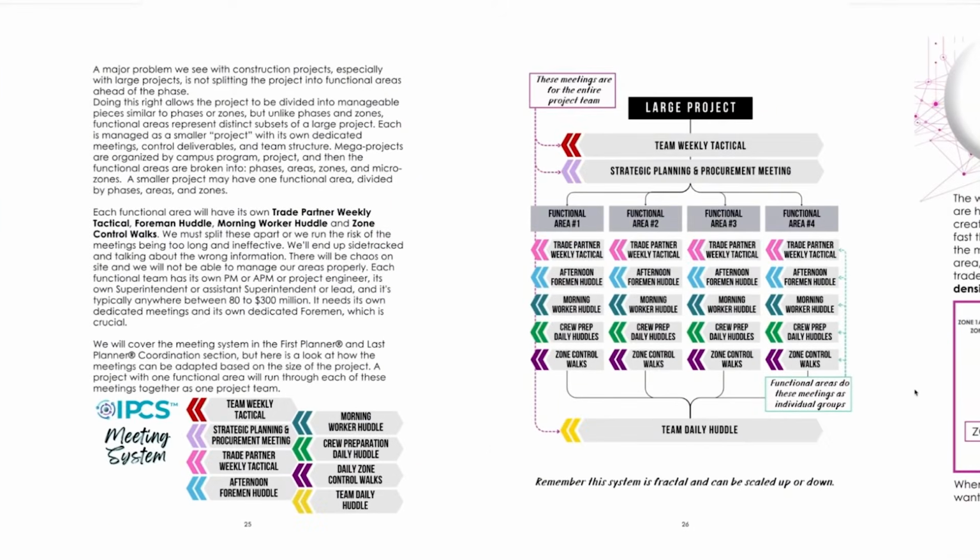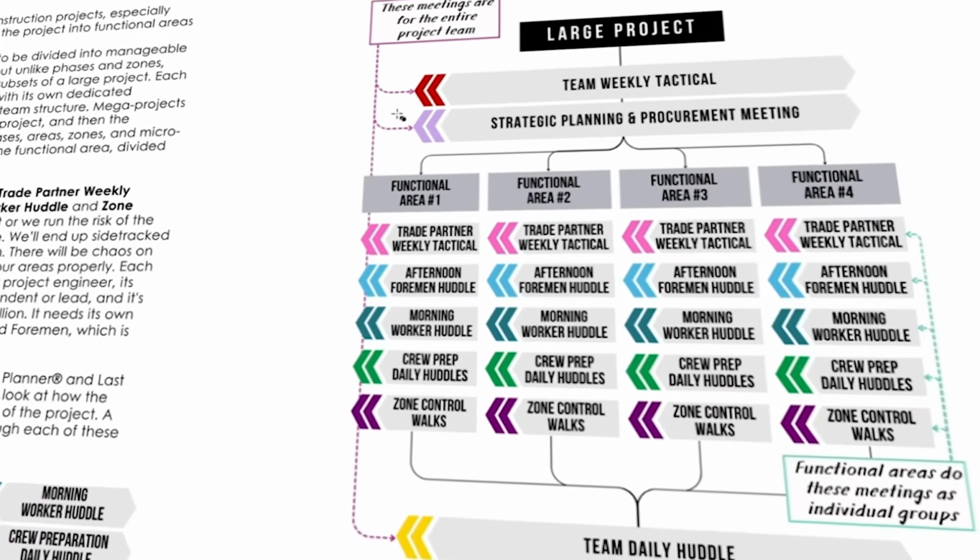Now let's come over here. One thing that I've added in the book since its initial publishing, by the way, the book Takt Planning just came out. As you can see, all brand new visuals. We've gone through it over and over, added all of the feedback that we got from the industry. It's remarkable. One thing is functional areas, okay? Here, I'm just going to go over here to the right.